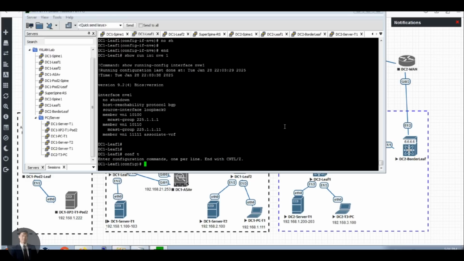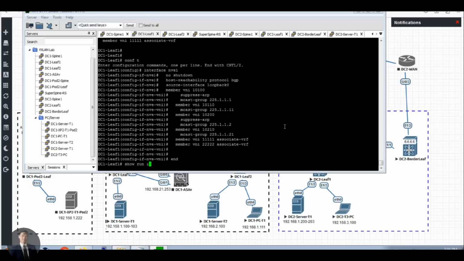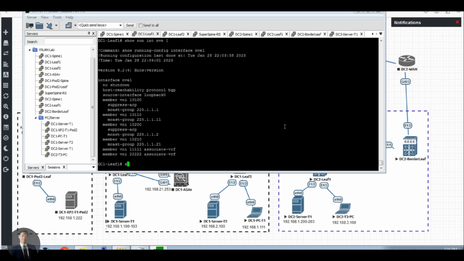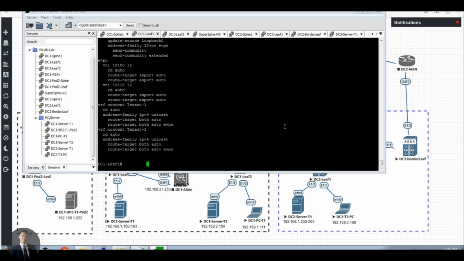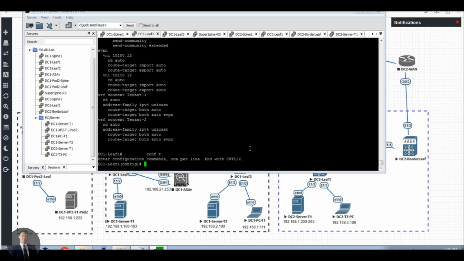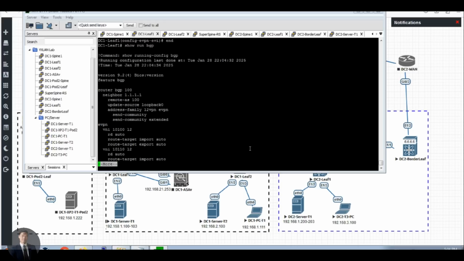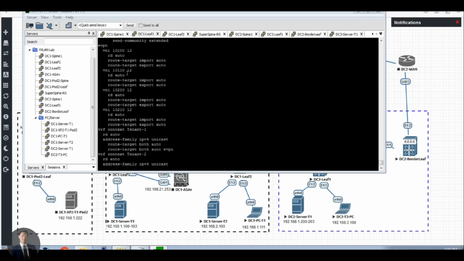I'll just copy and paste the whole NVE config here. Show run interface NVE1. Show run BGP, it seems we don't have the EVPN config. Okay, alright, so let's paste that in. Show run BGP here. Okay, we have the VNI for my tenant 2 also.